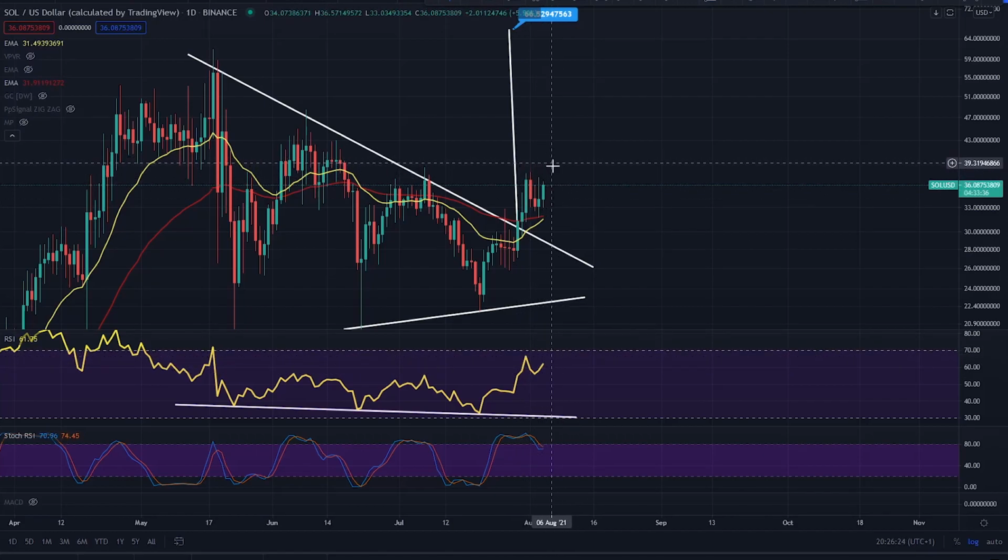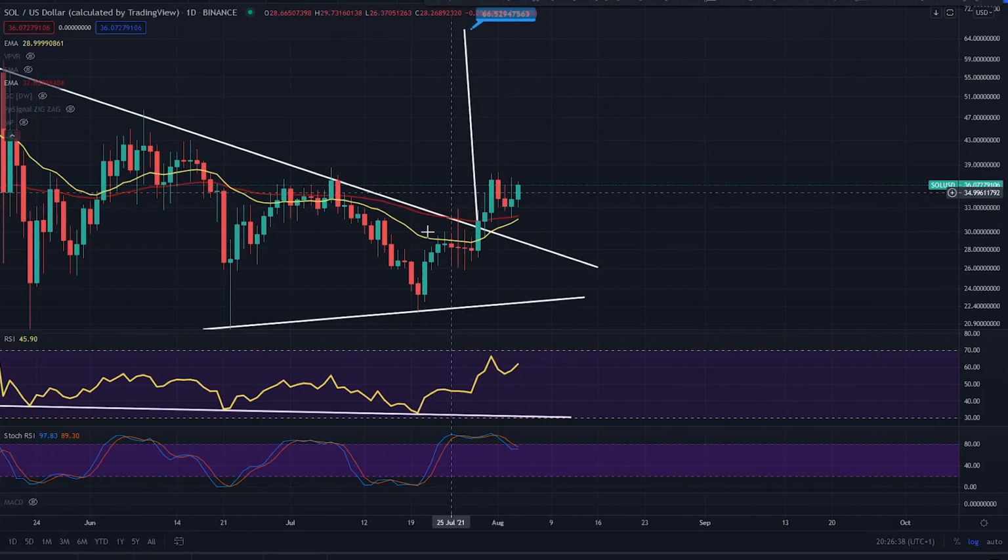If you go on to make a high just there, and with this bearish divergence you don't get a higher high in the stock RSI, in the RSI, sorry, this is where you could see another little roll back to support, potentially the 55 to hold as support. So do anticipate that. So far, it's looking relatively healthy, looking good.